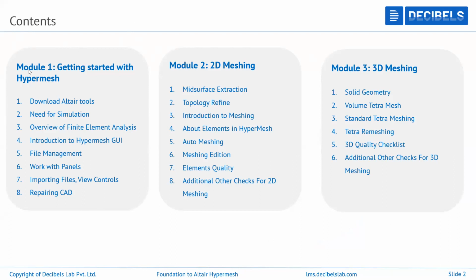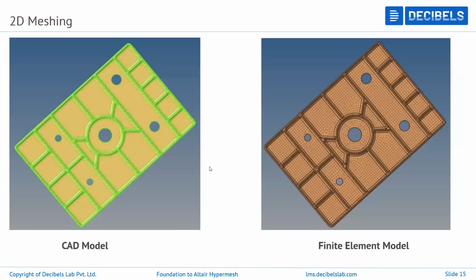In continuation to module 1, today we are going to build the 2D modeling: what 2D modeling is, how it looks, and what the requirements are to do 2D meshing. For example, as soon as you receive any CAD, whether to go for a 2D or 3D mesh, we'll discuss in today's session. Along with that, we are going to create the elements on the extracted mid surface. Then we'll do any mesh corrections if required, and quality checks. We are going to discuss these one by one.